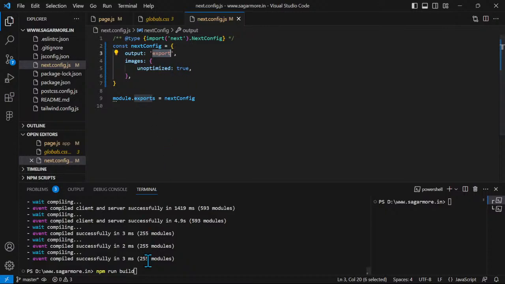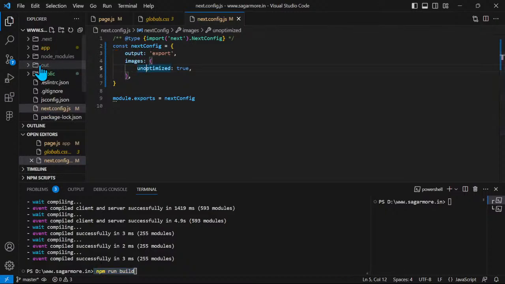When you write this command and press enter, the out folder is going to be created. See this out folder, it will be created if you have this configuration in place in your next.config.js file. Once you have this in place, you can fire the npm run build command in order to get the static site out of your Next.js project and deploy it anywhere you want.